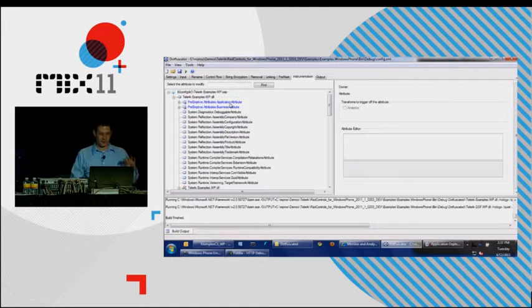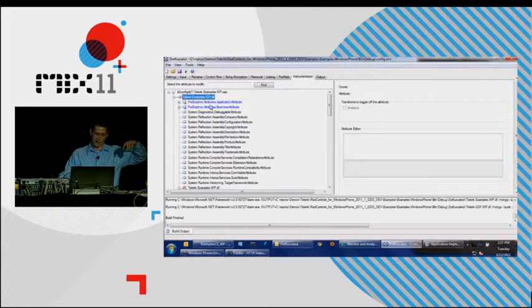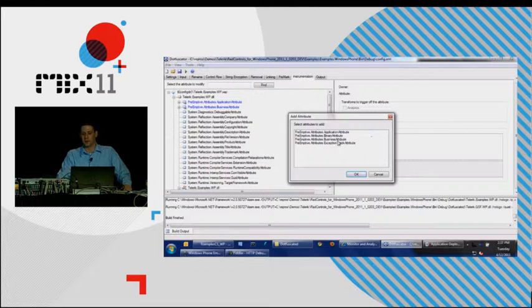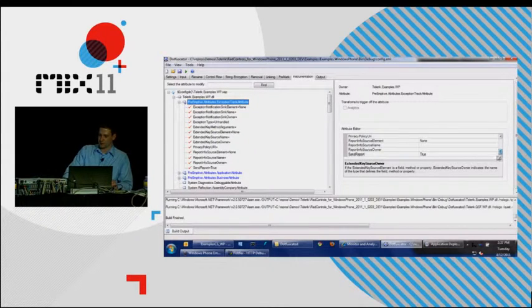Or for your app, which probably doesn't have your own homegrown exception reporting technology, we just go to our main assembly, again, where we added our business and application attribute, and we add another assembly level attribute called the exception track attribute. By default, this is going to pick up globally unhandled exceptions. And it's, by default, going to go ahead and send the report.